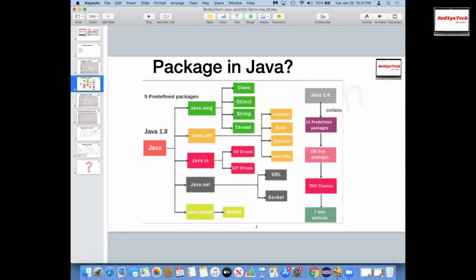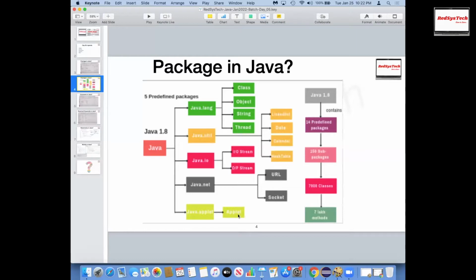If you do anything like remote method invocation, RMI concepts in Java, or any kind of network traffic, passing packets of data and receiving at another end, then you will be using sockets or URLs. These are the classes under java.net.